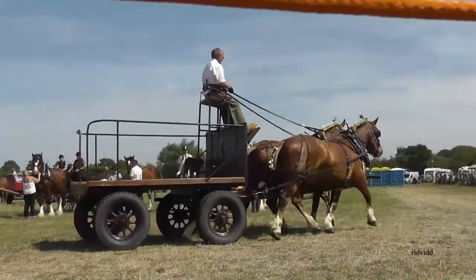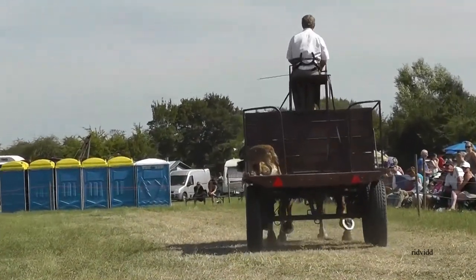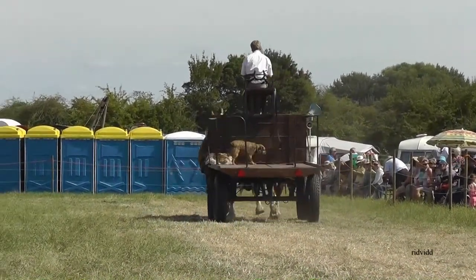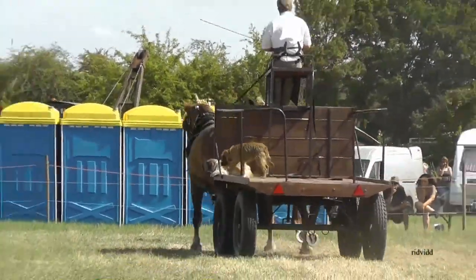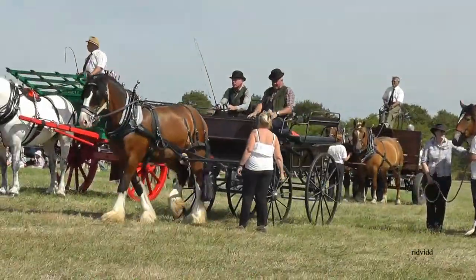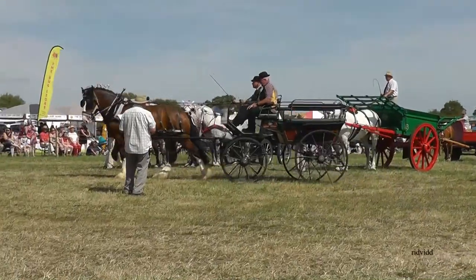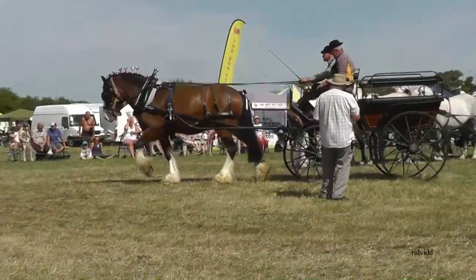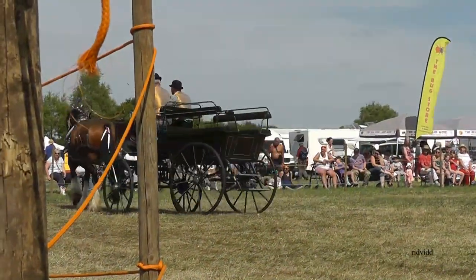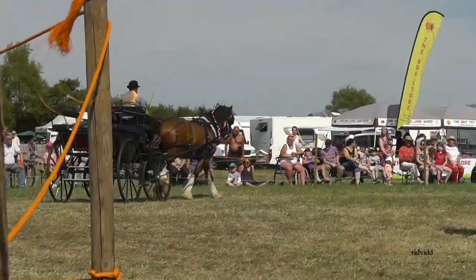Lovely to see them. Look at that beautiful chestnut colouring there. It's a young horse this year, and this is a Shire. And this is one of these beautiful Polish replica wagonettes. As was pointed out to me this morning, that's perfectly capable of being put into a trade class at the shows.